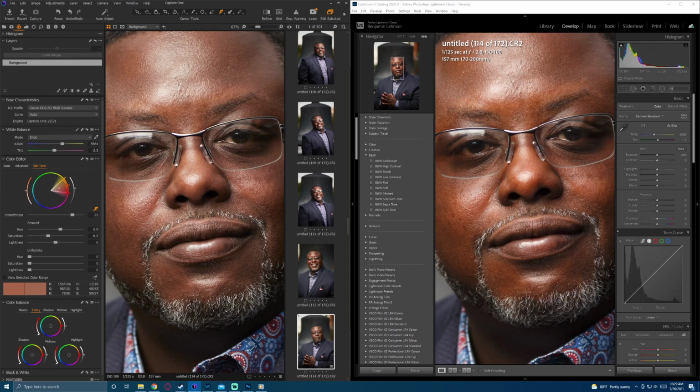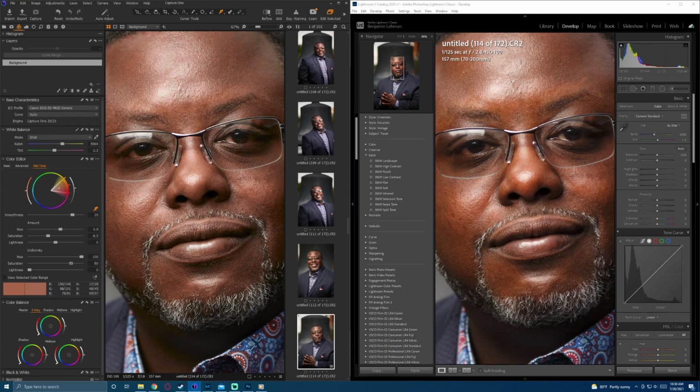And then this uniformity slider is really cool, because what it will do is try to match, because human skin is different. His cheeks are a little bit different color than the bottoms of his cheeks, and the top of his cheeks and his forehead. Everybody has, you get people with splotchy skin. This will even everything out. And it's hard to see because, as it turns out, his skin is pretty even.